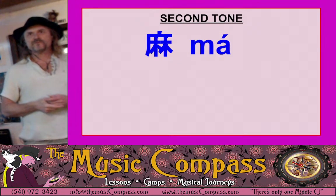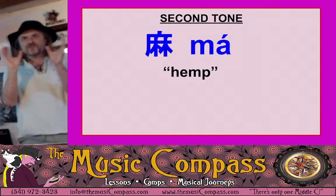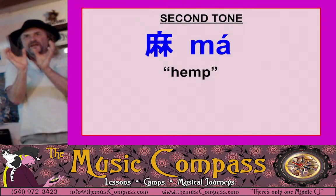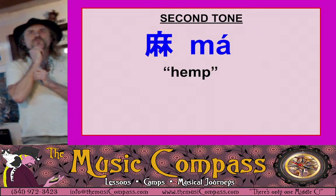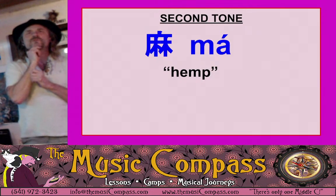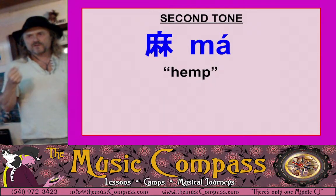Ma. And guess what that means? See those little things? Remember how they look like that little grain symbol? Now there's two of them squished together. And then that one above it, I think, stands for roof. I have to look at that one again. But anyways, sometimes the combination of the radicals is a little obscure.